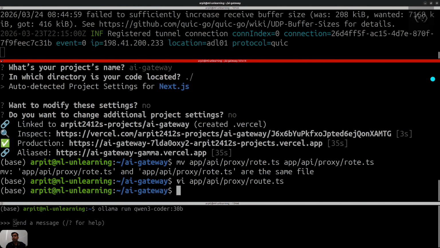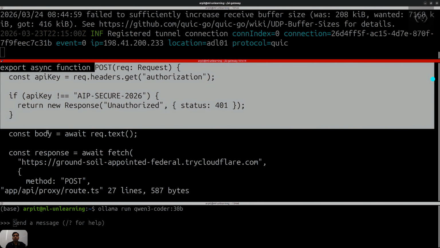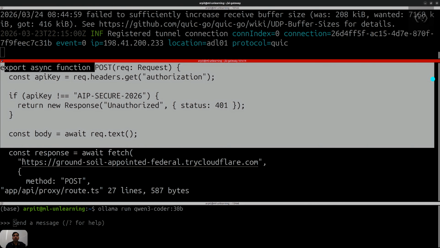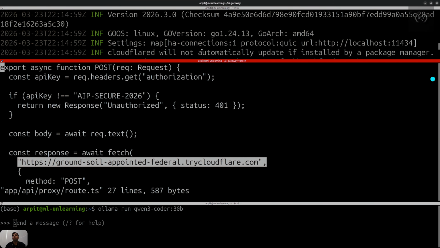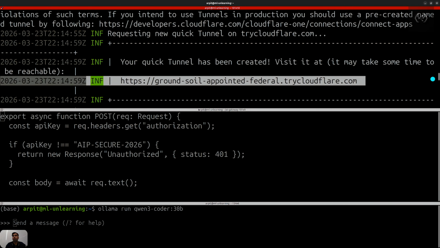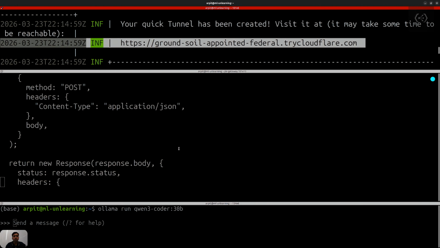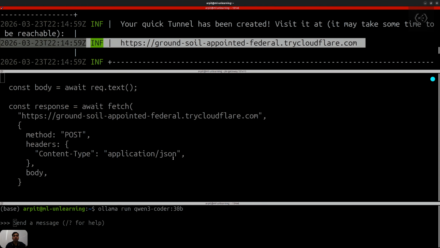So now we'll update our route file. For this we can again use the vi command. And once we have the vi command, we'll just update the POST command, and this was from before only, but now we need to add our Cloudflare public URL. So make sure you are entering your correct URL. This is my personal URL. For yours, you can go to the Cloudflare and check what your URL is from here. So you can just copy and paste that into the Next.js file, and once that is ready, I'll paste this file for you guys in the comments.